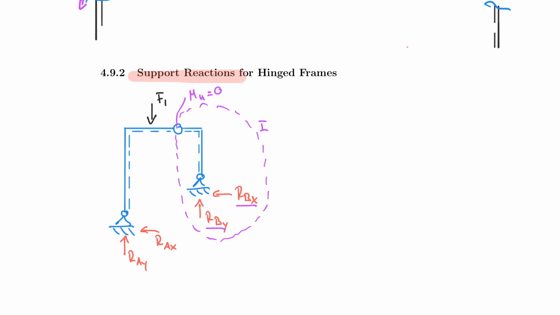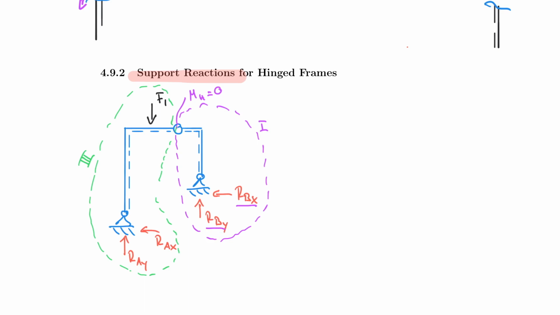Before I show you that, let me show you a very common mistake that students tend to make. And that is, okay, if I can cut through the hinge, all I have to do is cut through the hinge again and then set up my equations for this. Let's call this cut 2, or actually let me call that cut 3, because I want to show you the right cut 2 in a second. But if I were to set up the equations for cut 1, which is this purple one here, and for cut 3, I would end up with two equations but four unknowns. So this is not helpful to us at all.